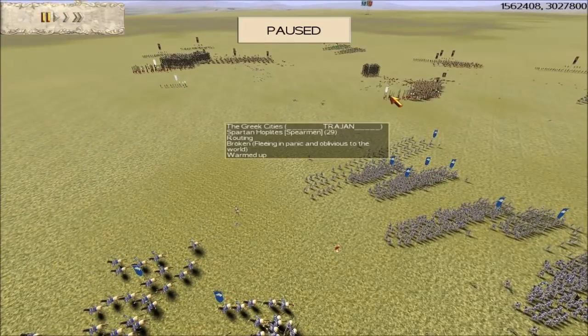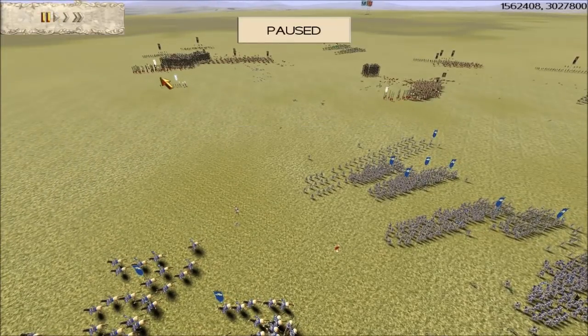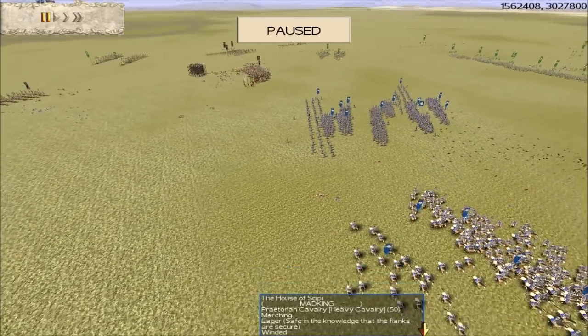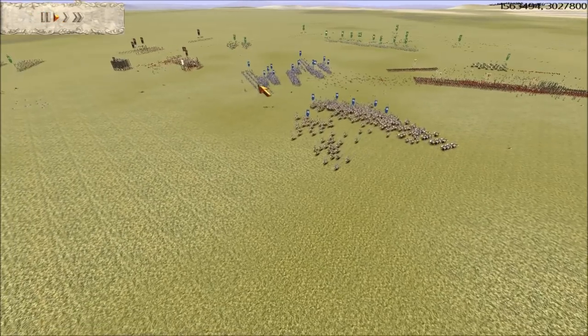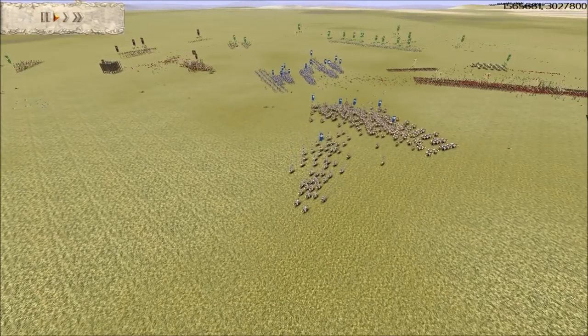Just like to draw your attention here, can you see that one Spartan unit there and the other Spartan unit over there have just been taken out by the enemy. Okay, so that's 2 Spartan units just been taken out by the enemy there. So that's not very good news for the Greek city's general there.